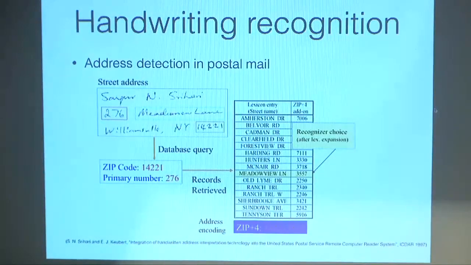There are many pipelines. For example, here we have to start understanding which one of these regions is the most relevant for our purposes. Most likely the name is not too relevant for now. We want to really identify what is the zip code, so we want to send the mail to New York. And once we identify, okay, this is the part that we are interested in, then we can try to segment these numbers. There are 5 numbers here, and we can try to segment each one, isolate each one of these digits, and then try to do recognition on that individual digit.